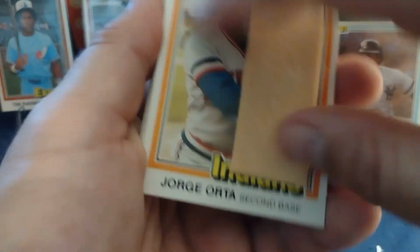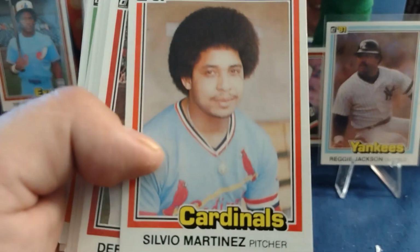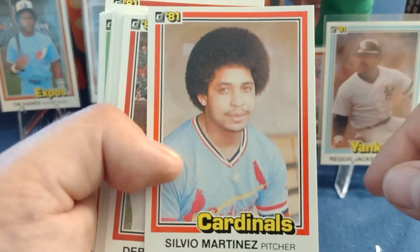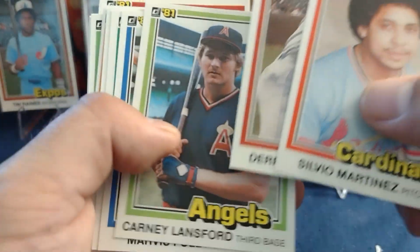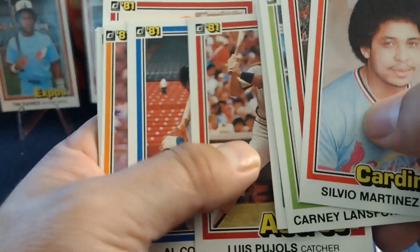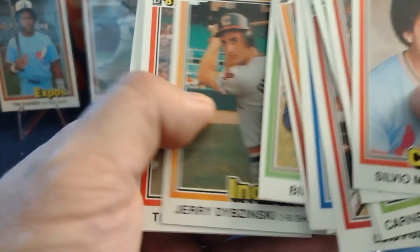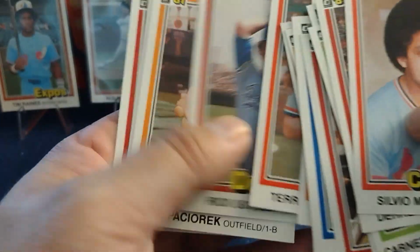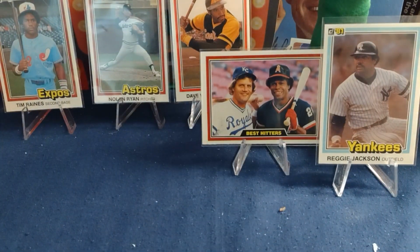Oops. Nope, that ain't coming off. Silvio Martinez. Wow, that is very spherical, that furrow. Gerald Tomlin, Corey Lansford, Marvis Foley, Bob Baylor, Luis Pujols, Greg Gross, George Riley, Bill Castro, Jerry Drabinski, Terry Kennedy, Rick Sutcliffe, Tom Pachorak, Mike Squires, Jim Norris, Craig Reynolds, last pack. Last chance for Ricky.